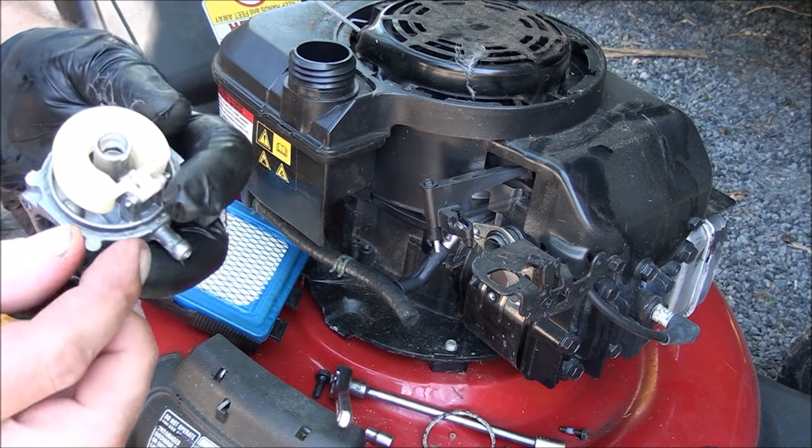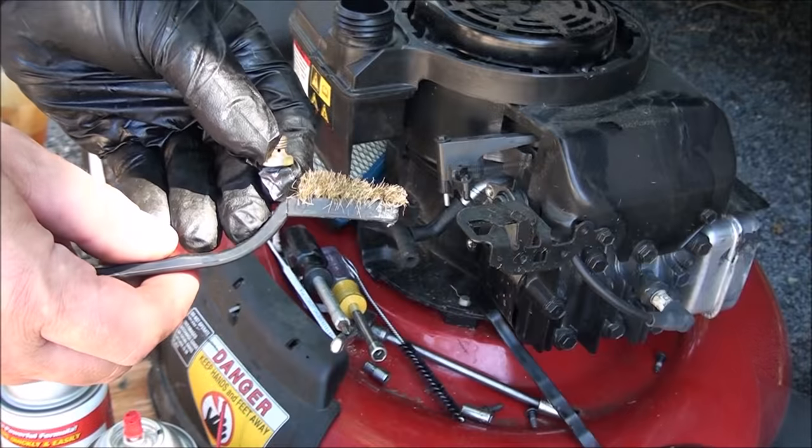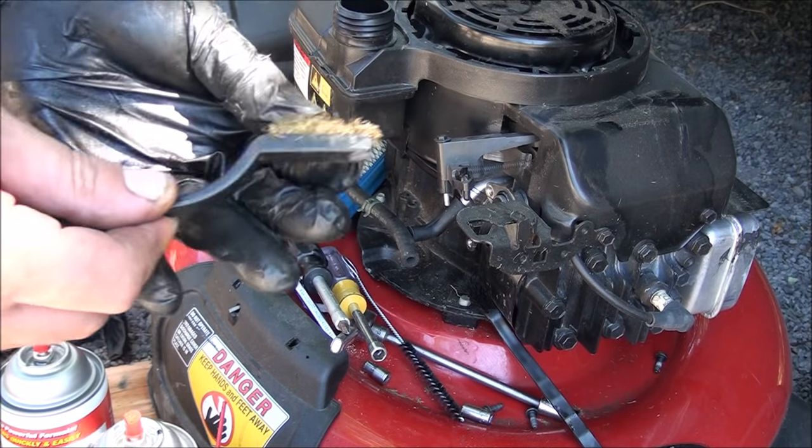Put the hinge pin in. All right, we have a working carburetor again. The brass brush is the thing to use for cleaning out all the carburetor parts. It won't gouge the metal.